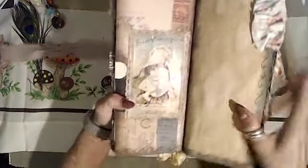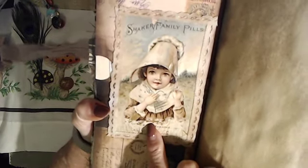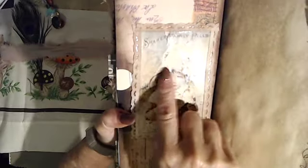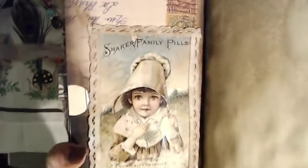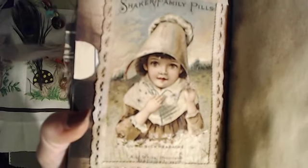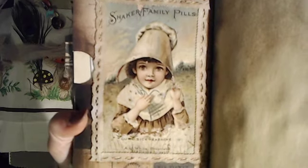This page I got from H. Zern from Free Printables. She had some pieces that she couldn't scan or use, and I asked her if she would not throw them away, if she would mind sending me some. So she did, and I love this image.